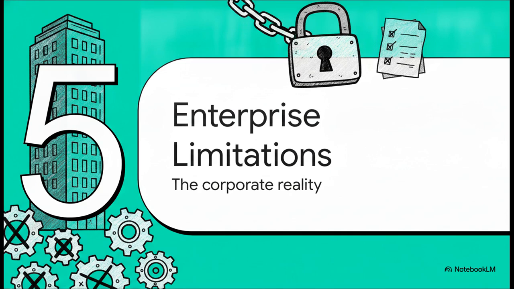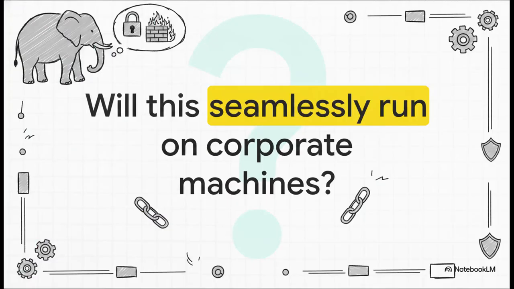Section 5. Real-world enterprise limitations. The corporate reality check. Okay, we have to address the elephant in the room. Is this actually going to run seamlessly on your completely locked down corporate machine? You know, the one hiding behind that universally dreaded corporate firewall? Let's temper our expectations just a bit here.